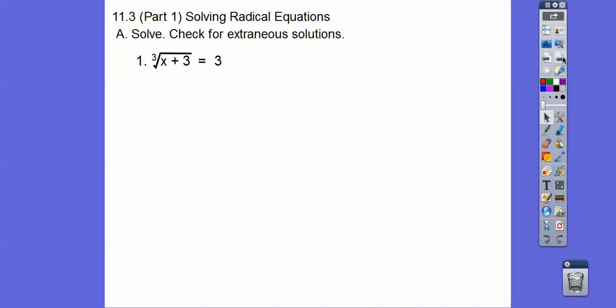The domain goes to the left forever, because I can go to the left forever. It would still work. You know, the farther I went to the left, the graph would shoot up. And I can go to the right forever. There's no restrictions on the cube root of x. So to get rid of the cube root, I cube both sides, get rid of the whole radical, and you're left with x plus 3. Over here you get x plus 3.